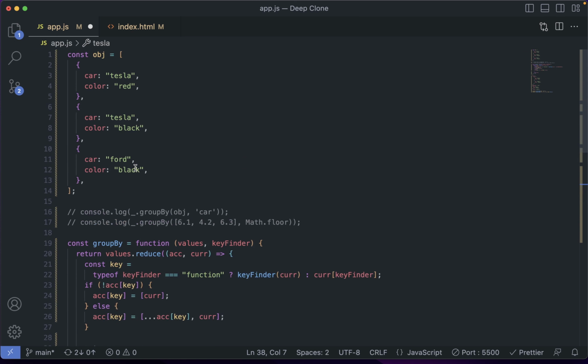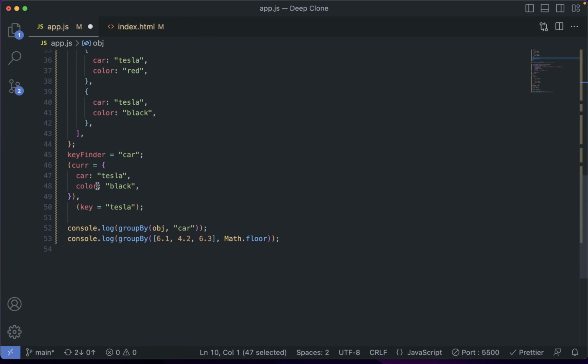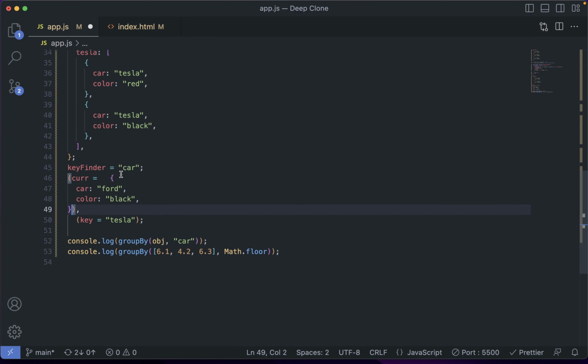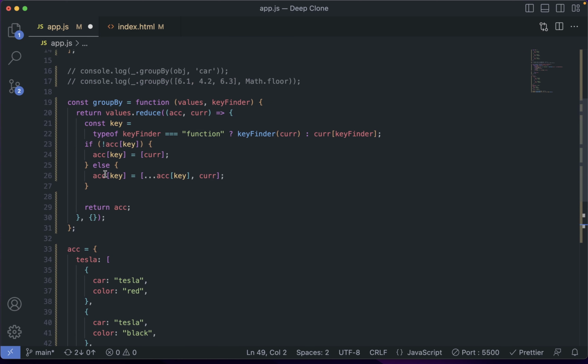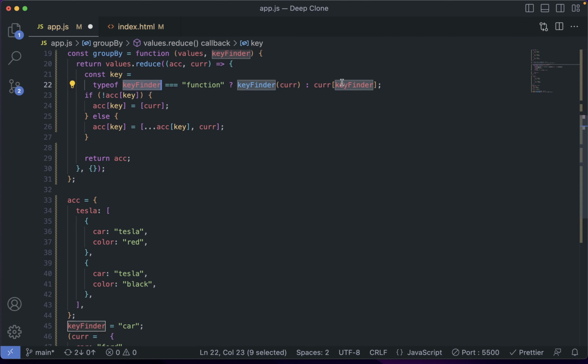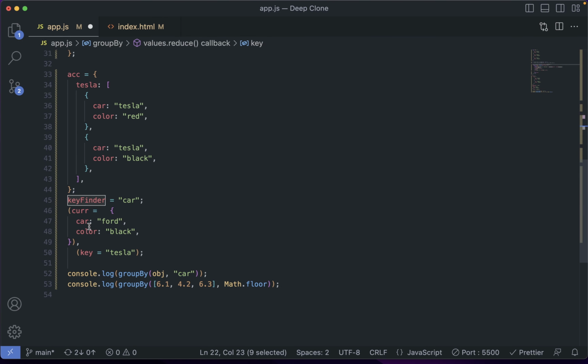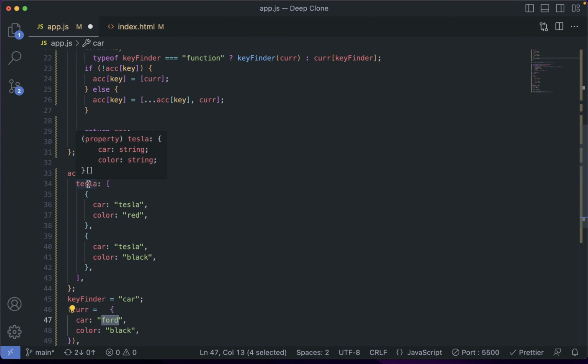Next, we'll get the third object. So accumulator, inside accumulator, we'll have this third object here. So similarly, just like last time before, key finder is not a function. So we'll get the property present at that key car. So at key car, the value present is Ford. Is Ford already present inside the accumulator? No, it's not.